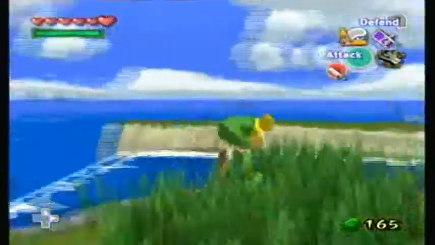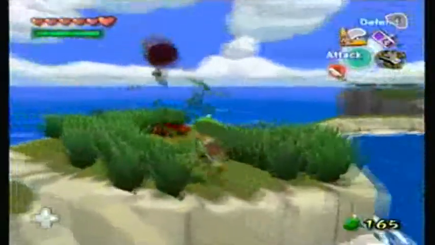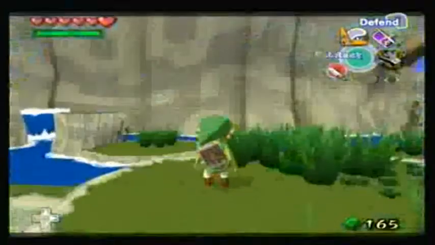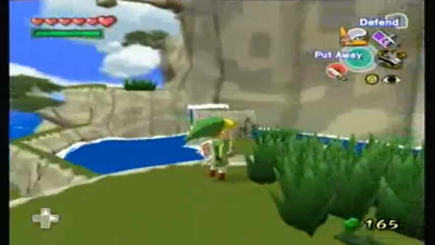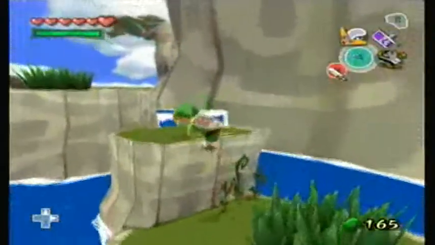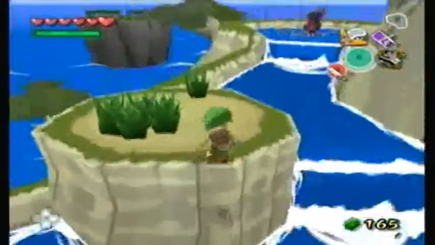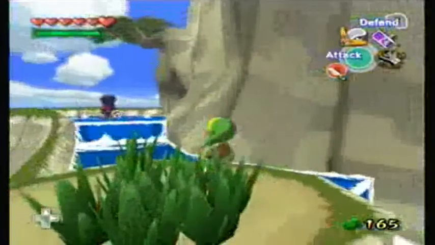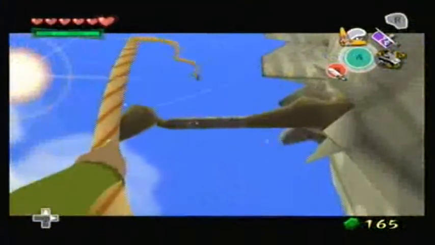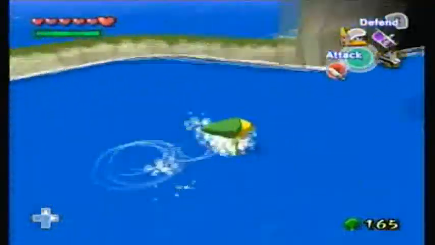So we need to find ourselves a... Oh no, we don't forget about the hot rock. I forgot about that damn thing. And how in the world did Beetle get here so fast? Unless there's more than one Beetle? Then we get a Deku Baba pod. Now we've fallen in water, we're gonna rush all our way back down.